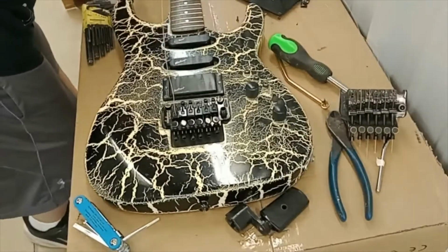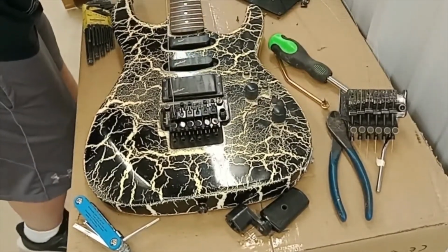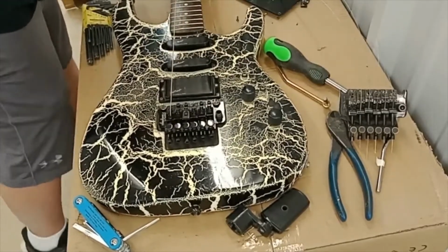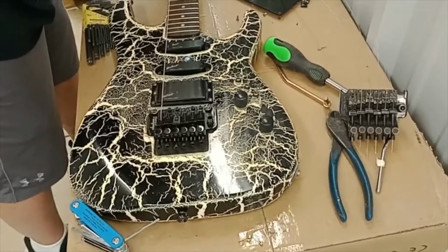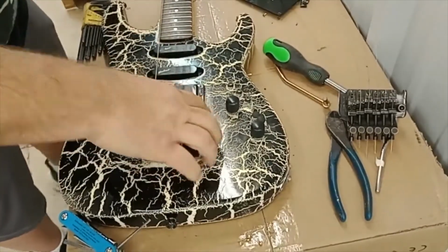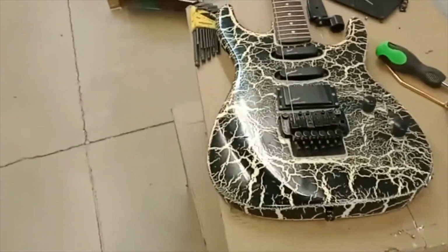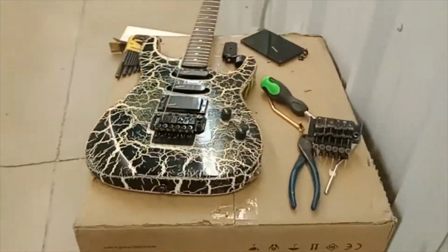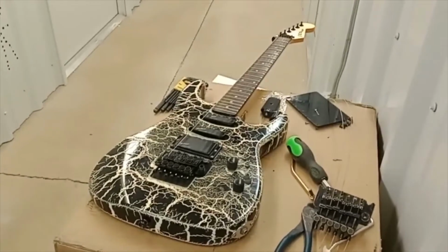Hold on, I can't see what I'm doing. But first one's always pretty easy. I won't leave you too long here. Anyway, let me tighten this up. Get the first string going. Let me adjust that camera so you can kind of see everything I'm doing. The Floyd's not going to be setting right in there to start off. That's just part of what this is. Let me position this camera a little better. I don't want to be in the way either, so let's go this way. Okay, there we go. That should be good.